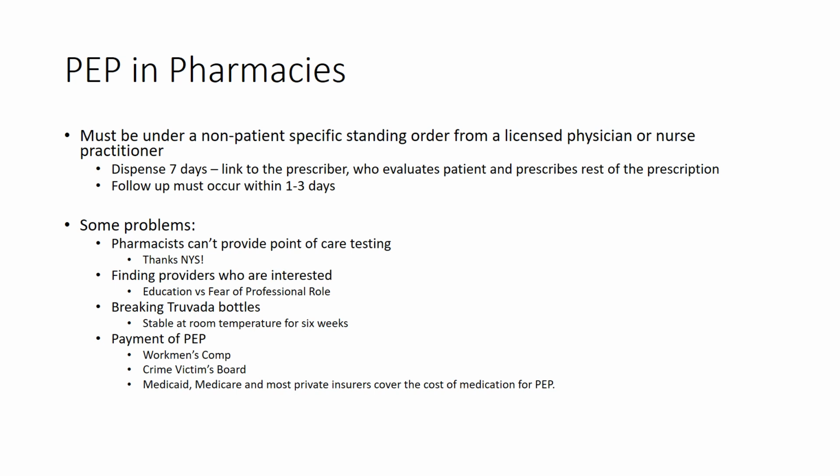Another issue from the community pharmacy side is that they are concerned about breaking open Truvada bottles and only giving 7 of them and then having to waste the rest. These medications are stable at room temperature for upwards of 6 weeks, so there is no concern that you have to throw the rest away immediately.